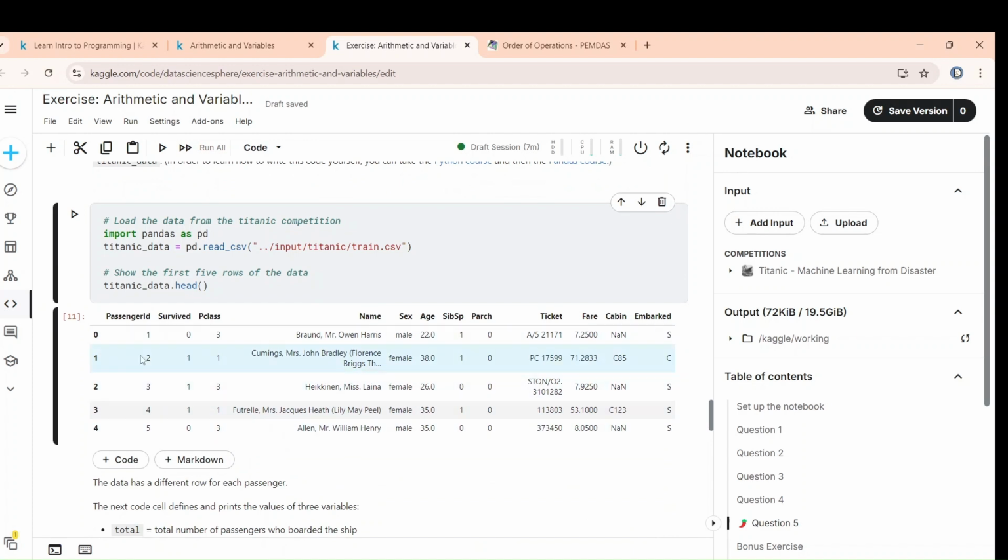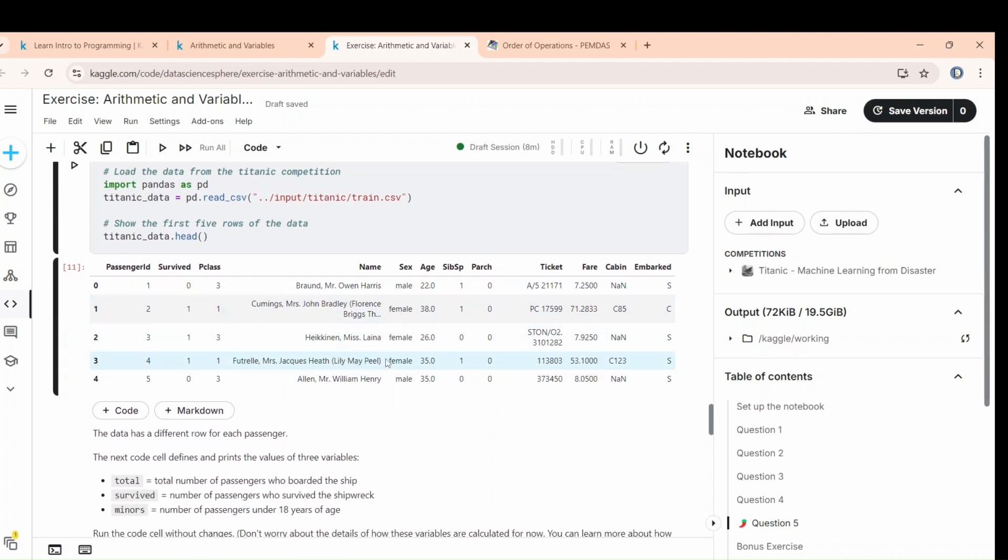See, this is a data set. This is in tabular form. There are rows and columns. Passenger ID, survived, whether it has survived or not. P class means passenger class, name, sex, age, sibling, spouse, ticket, fare, cabin, and from where they have started their journey. This is simply about all those passengers who traveled via Titanic. Okay, so what is done here is, by using some Python library, they have just downloaded that data set about Titanic. See, okay. Now on this, they can do different kinds of machine learning operations, EDA also.